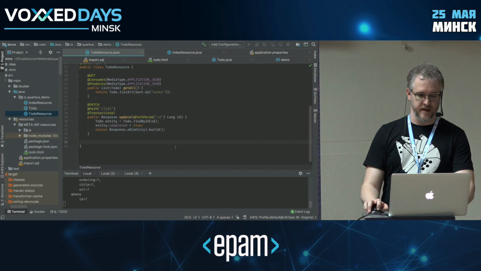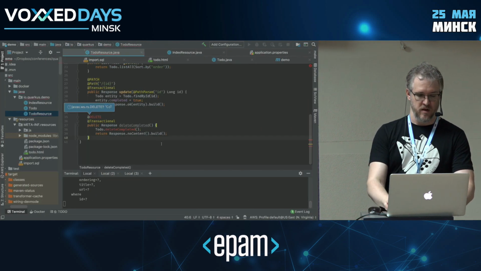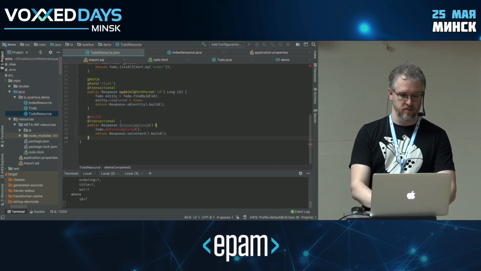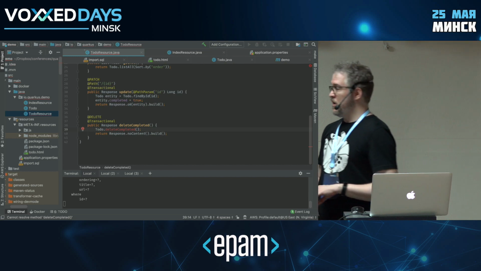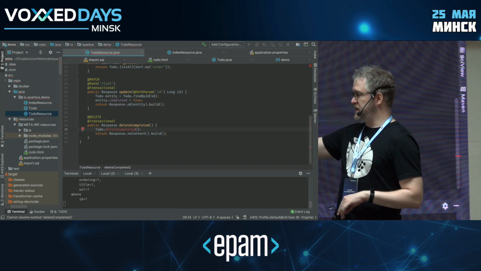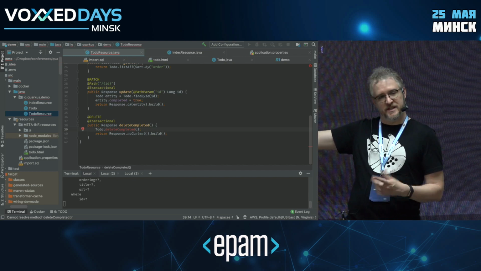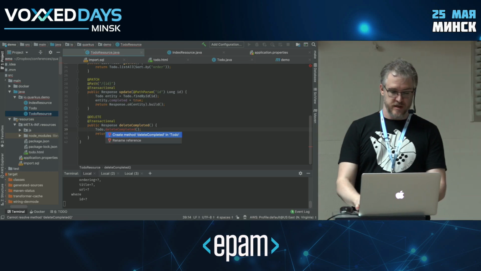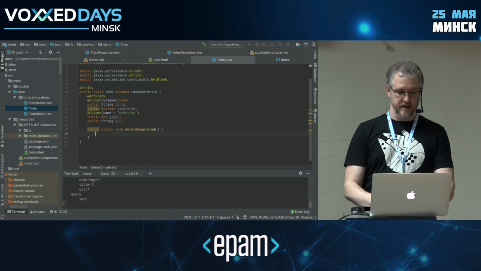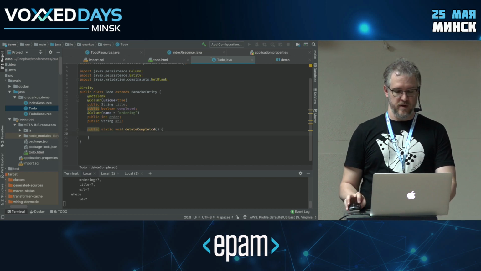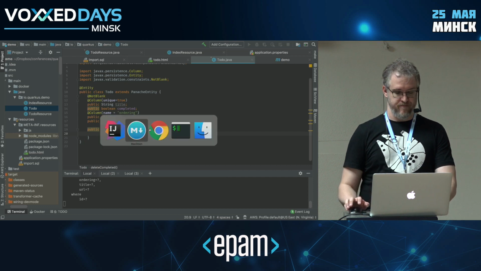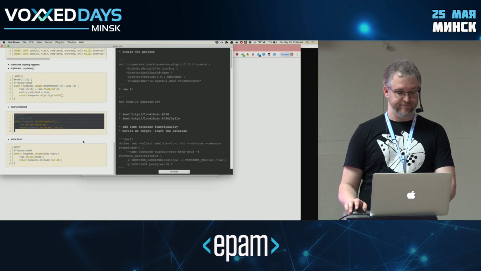So in this case, we're going to run a delete with a delete endpoint. Now, what didn't happen is we didn't get this delete completed for free because there's no way for Panache to know that, so we're going to implement delete completed. So we come into our to-do method. We're going to create delete completed. And then we are going to say it's a static one. So it's going to look like this.